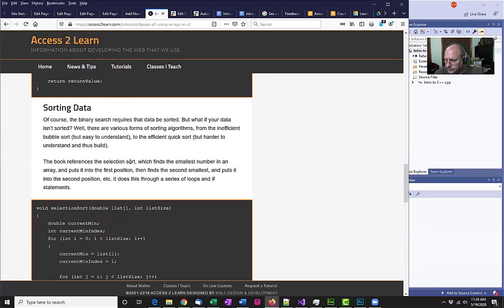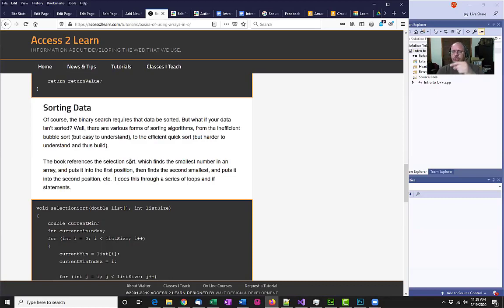Some of them are really easy to write. There's one out there that everyone seems to learn early on called a bubble sort. You can go online, do a search for bubble sort, and find out how to do it. It's extremely easy to write. You're looking at like a half dozen lines of code. Very easy to figure out.